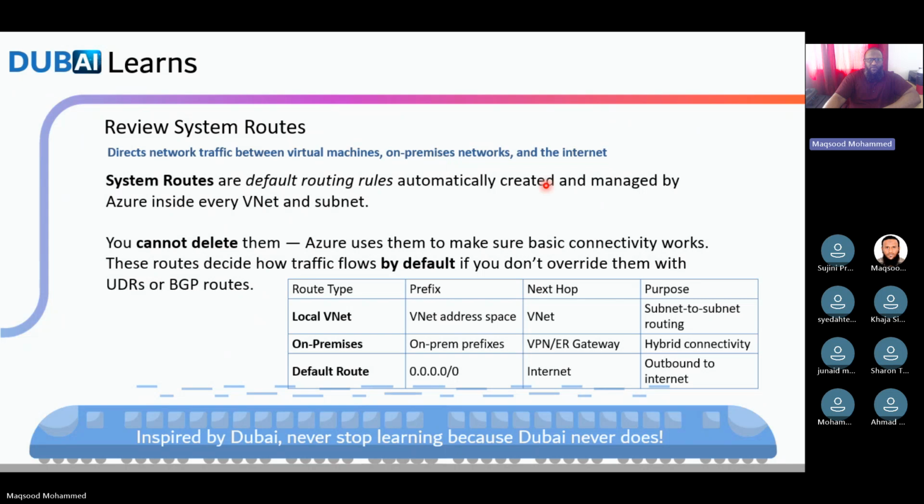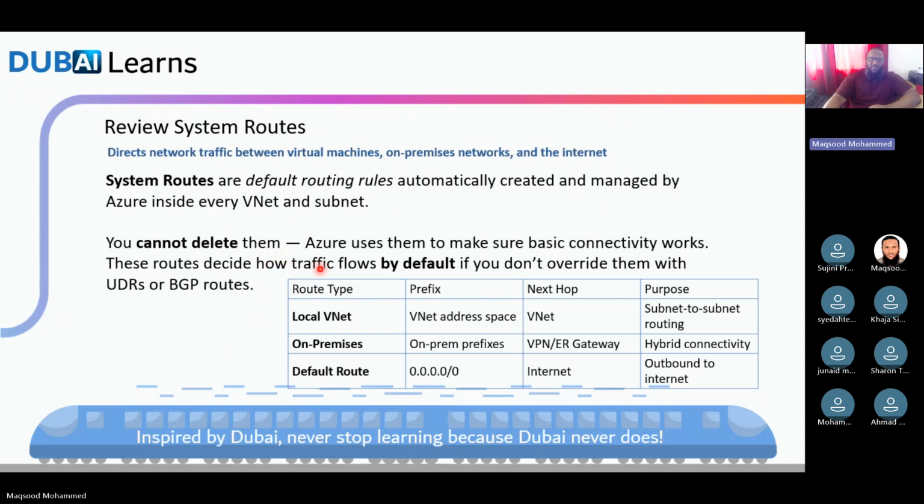Review system routes. System routes are default routing rules automatically created and managed by Azure inside every VNet and subnet. You cannot delete the system routes, like you can't delete the default rules in the network security group.